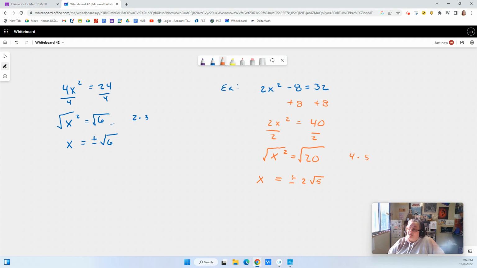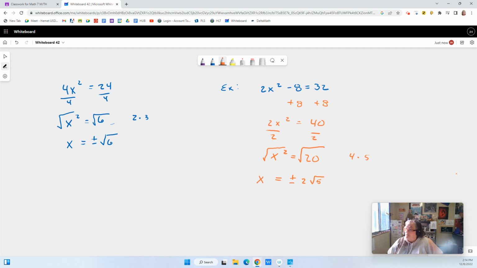If you don't break it down, I don't know how strict she is on grading, but you'll probably lose some points. If she's into partial credit, you'd probably get some points for having plus or minus the square root of 20. But what you want to do is break it down into factors and see if there are any perfect squares in there that you could take out.